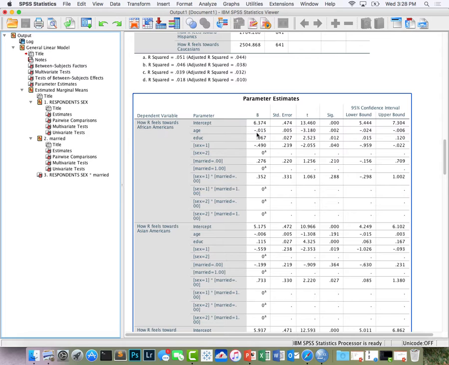Anybody remember how we interpret B's? How do we interpret minus 0.015? For every year age goes up, the attitude towards African American goes down 0.015. Yeah, very good, perfect.